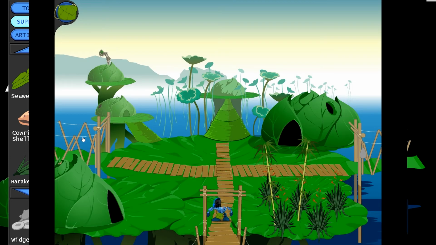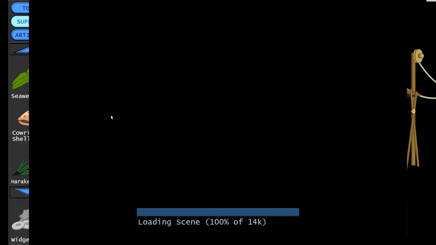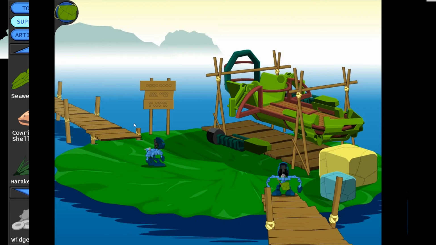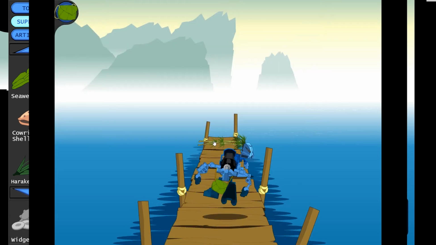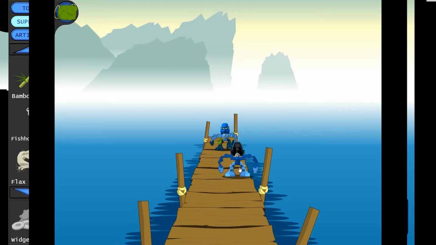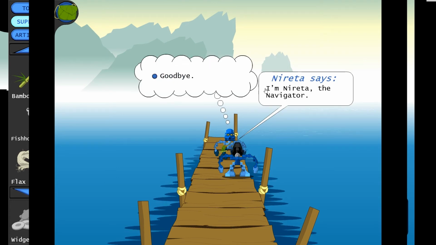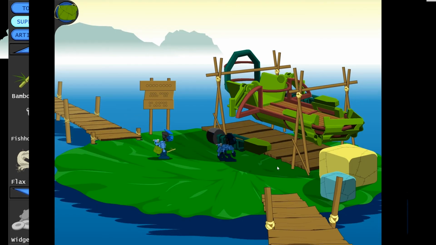So let's go this way, grab the bamboo first, just because that'll be easier. Run very slowly. Gosh. Down here, I'm not going to talk to anybody yet because I found that it's more beneficial to talk to these people after the thing that's going to happen later in the video. I'm not going to spoil it because it really gets the action moving. And this guy, I don't think he's a boat. What are you doing? Dark time, blah, blah, blah. Who are you? The navigator. Yeah, this guy's the map maker. Very similar. It's the same base for the character, but it's just different color patterns.